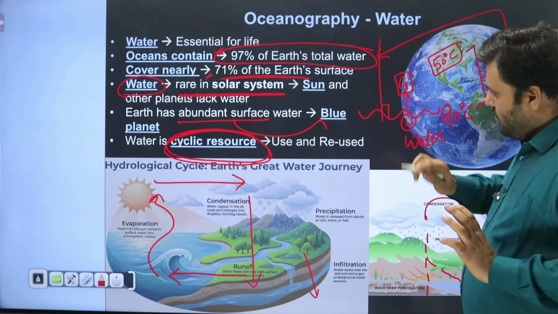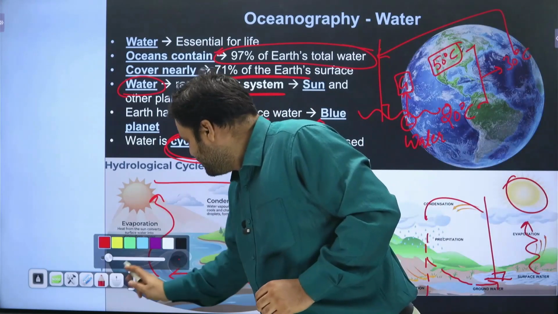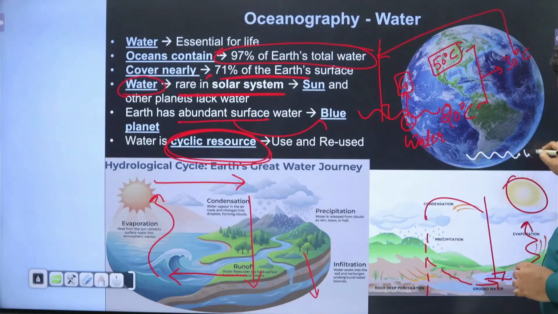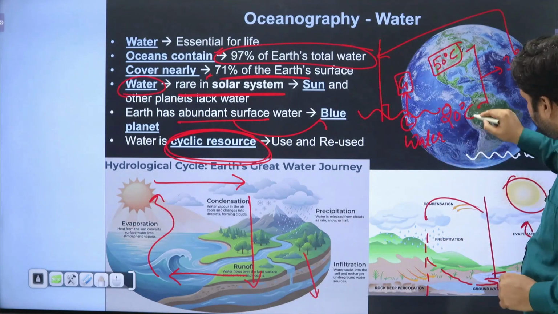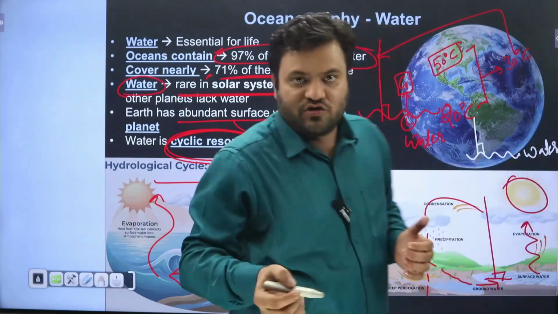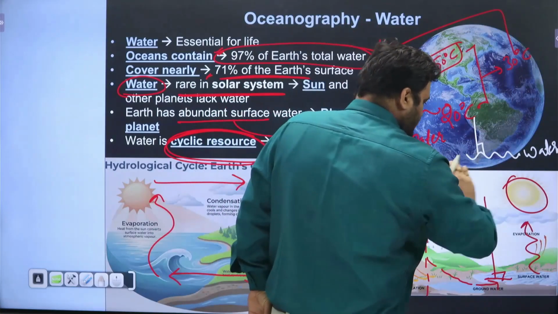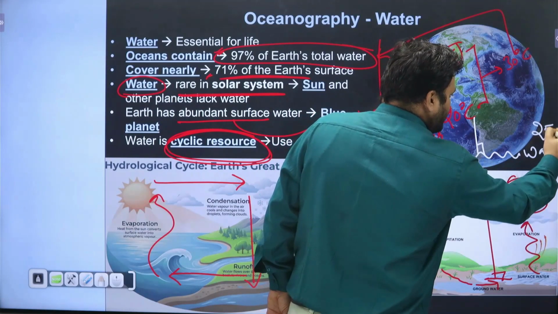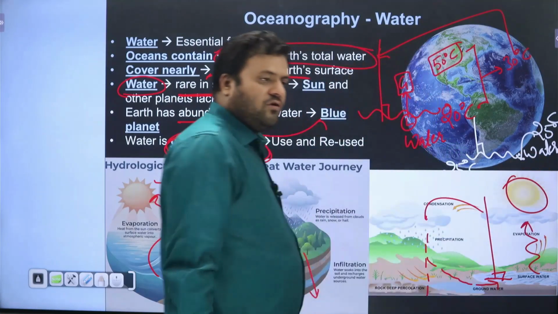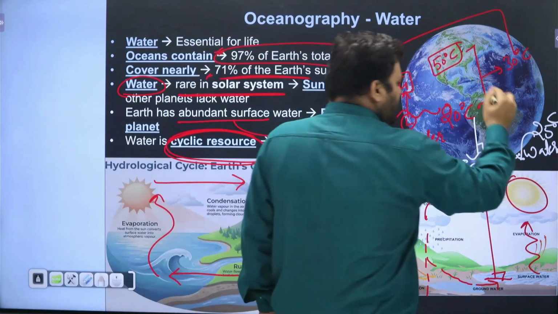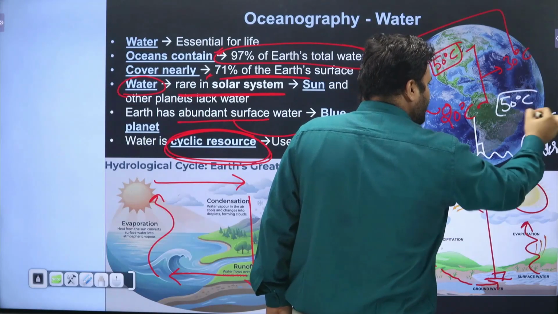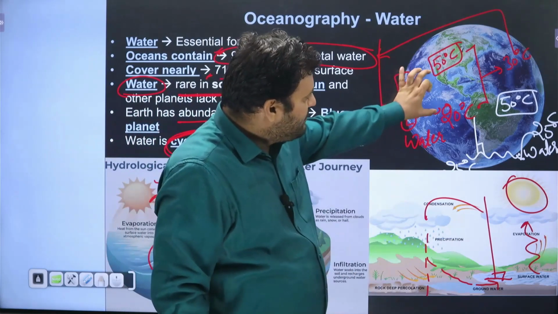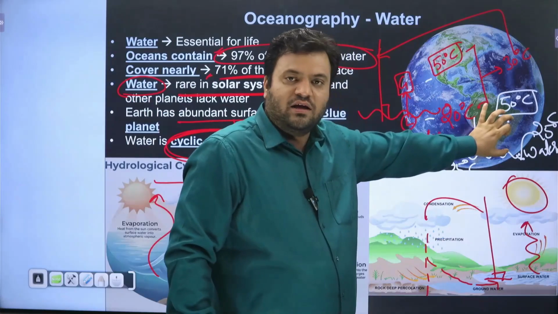Now we have a different situation here. Let's say you have water, for example here, and you have the same angle of insolation, but because of climate change the surface water temperature is somewhere around 25 degrees Celsius, because of the increased temperature. Now we have the same thing: in order to evaporate, this water should reach the threshold temperature of 50 degrees. Here you can consider that the gap was 30 degrees earlier, and now the gap is 25 degrees. That means what?